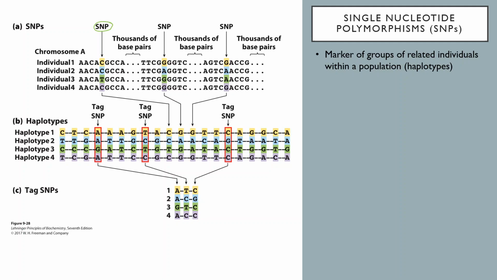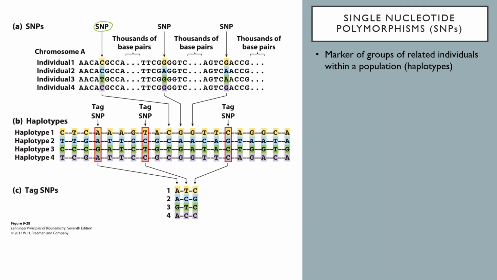So if a mutation happens in a part of the genome where you're not in a coding gene, or a regulatory gene, or even one of those elements like the centromere or the telomere, it won't really have any effect on the cell. So those mutations simply get passed down from generation to generation. In fact, you probably carry a few mutations in your genome that were not present in your parents' DNA. But you did inherit some polymorphisms. Polymorphism just means a difference that they inherited from their parents, and so on.